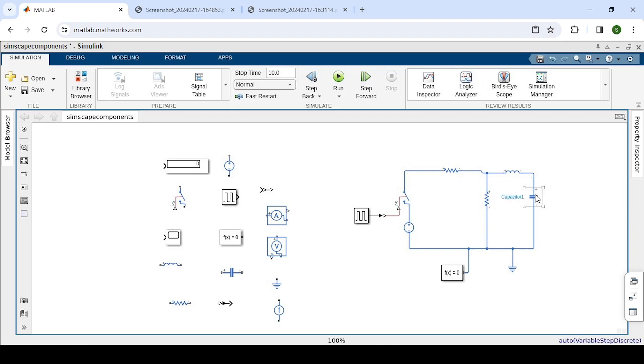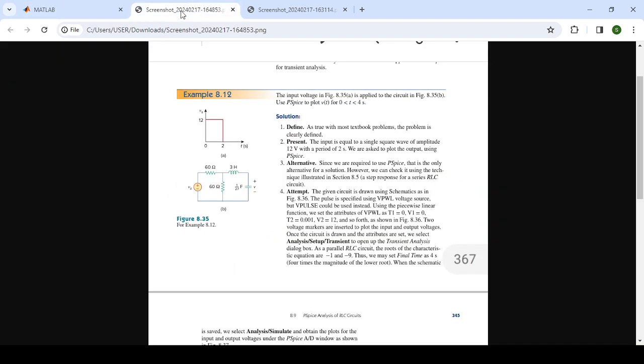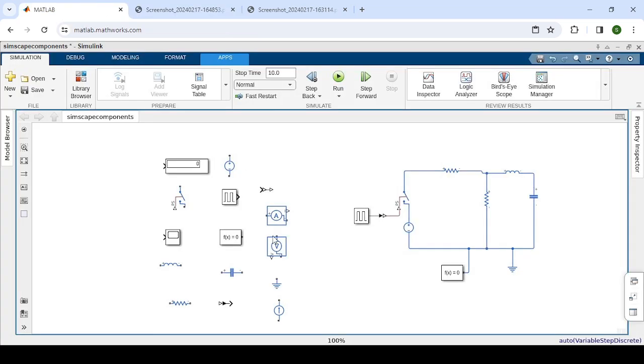Okay, so in this question, what was graphed was V of t, that's the voltage across the capacitor. So we're going to need a voltage sensor to measure the voltage across that capacitor. So copying this, and we'll paste it over here. So we have it there.